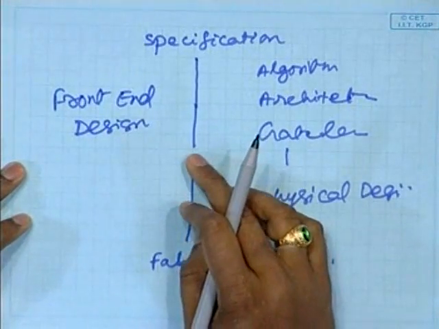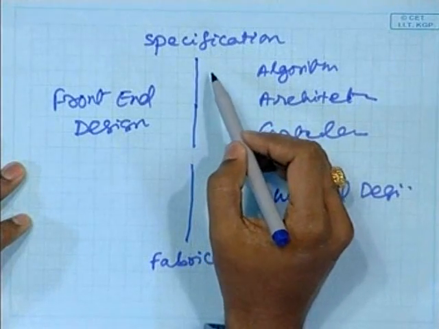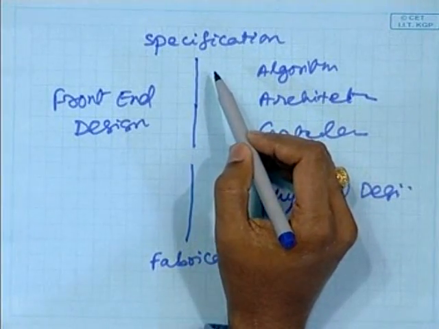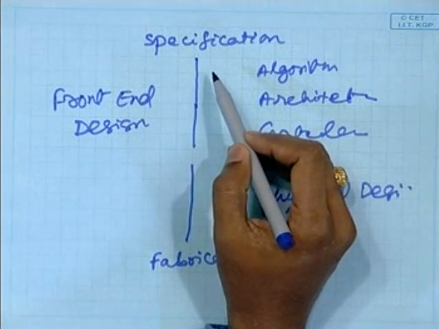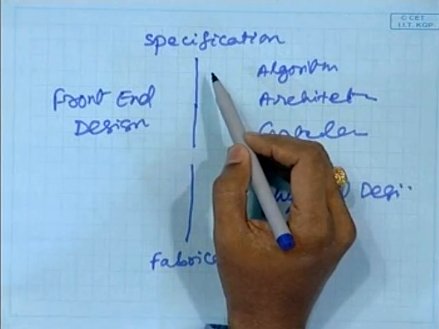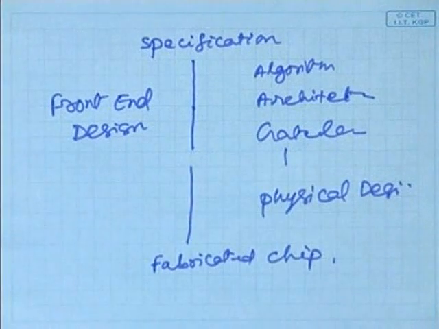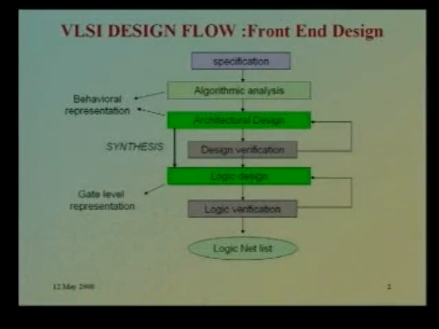What is the front end design? You have specifications, you get your suitable algorithm and choose your efficient architecture. The architecture you code or draw in a schematic and generate your netlist, the gate level netlist. So the front end design is broadly the specification, algorithmic analysis and architecture design, and once the architecture design is done, you have to verify it either manually or computationally. Those things you will take care of now.